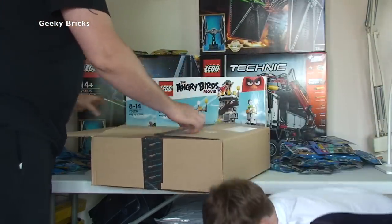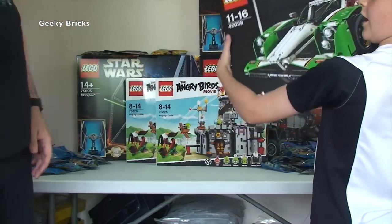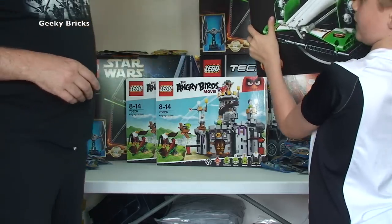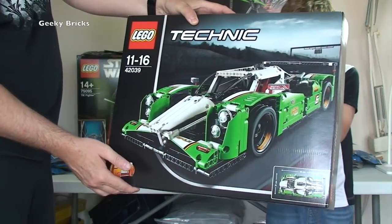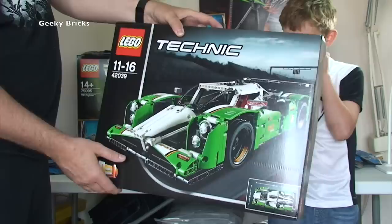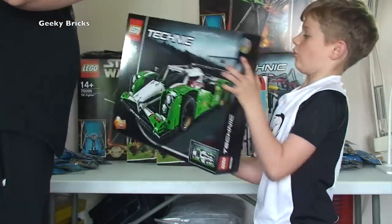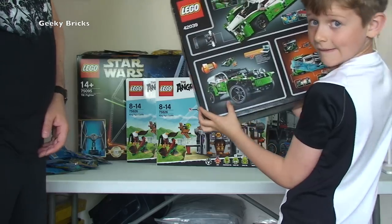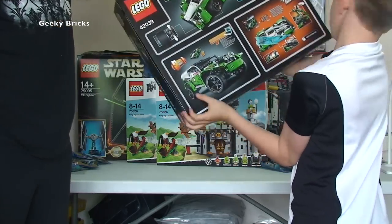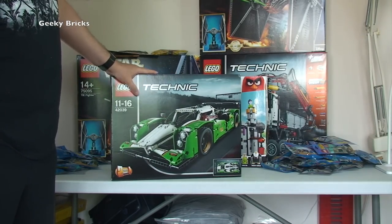Oh my gosh. We got that one, haven't we? Yeah. You've got the red one. No, it's the same as that, it's green. So it's the 24-hour race car. I think it is the Le Mans, anyway. 42039 Lego Technic set. That one's from my Bricklink store. And you can make this one or that one. Yeah, that one looks pretty cool as well, some sort of dune buggy. But anyway, that's for my Bricklink store. Future investment. You can still buy it at the moment, but eventually you won't be able to. And eventually, hopefully, I'll sell that. I think I've got a couple of others already, so let's get the next one up.